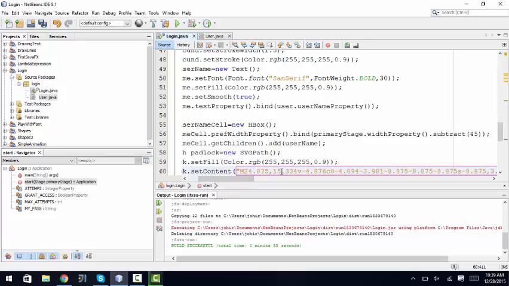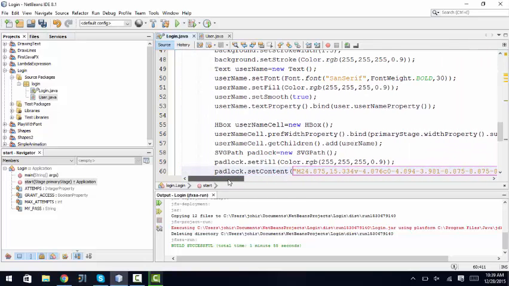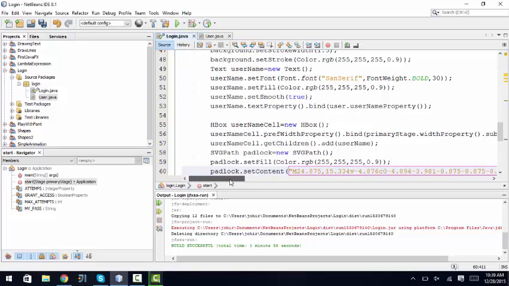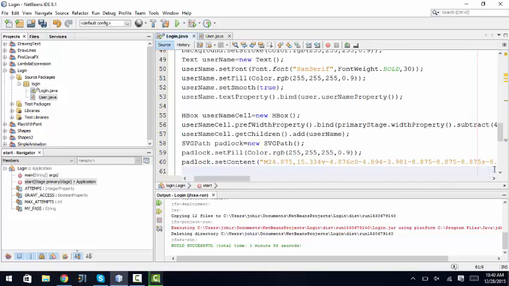These are actually commands. If you have interest in learning SVG commands, you can see any good tutorial. It's actually very easy. So this is our padlock content.